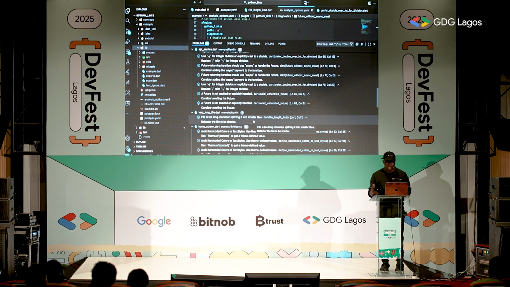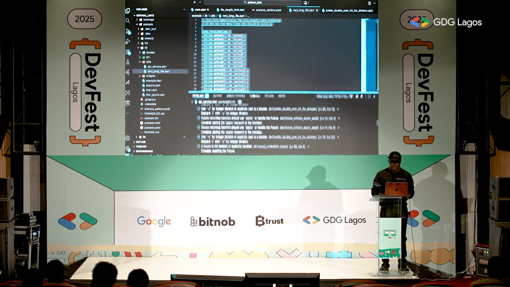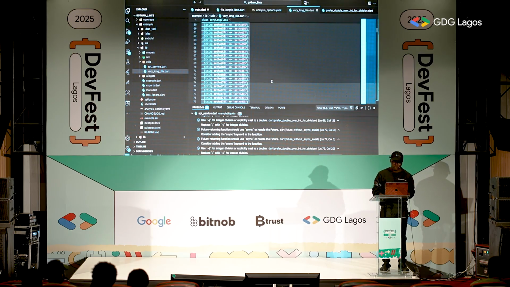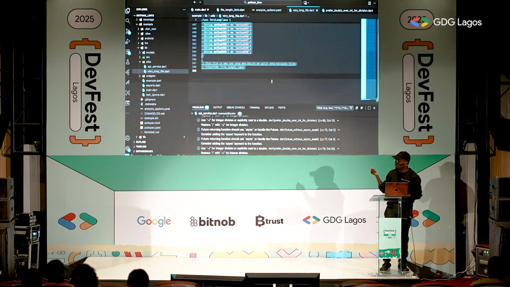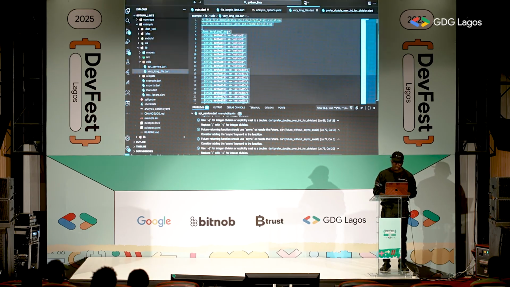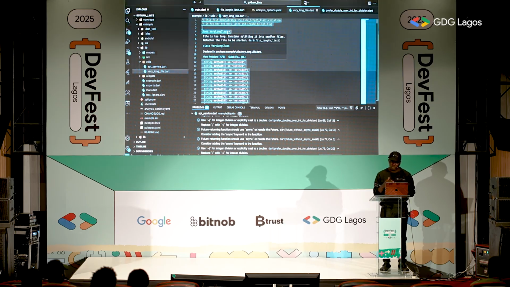So these are discovered by the IDE because we now have these lint rules enabled, and it works in real time, right? So this is a very long class. I don't know how many lines of code is here, but let's see. Yeah, we've got 508 or 509 lines of code, and the lint rule is working: file is too long. Consider splitting into smaller files. Refactor the file to be shorter.